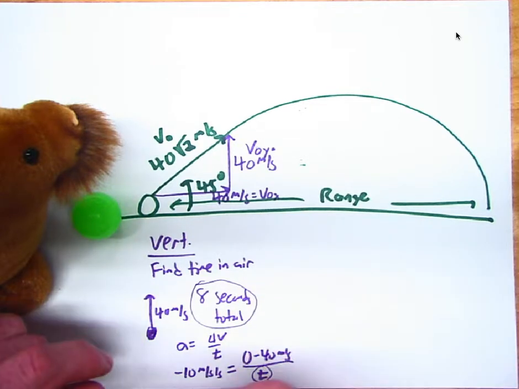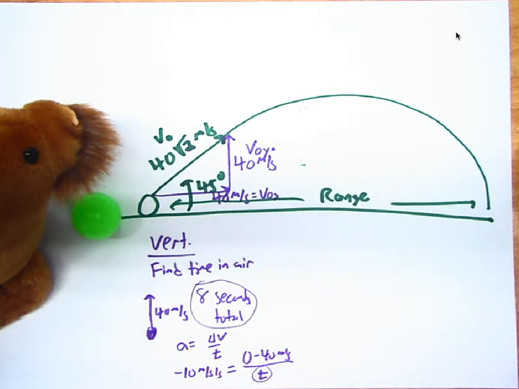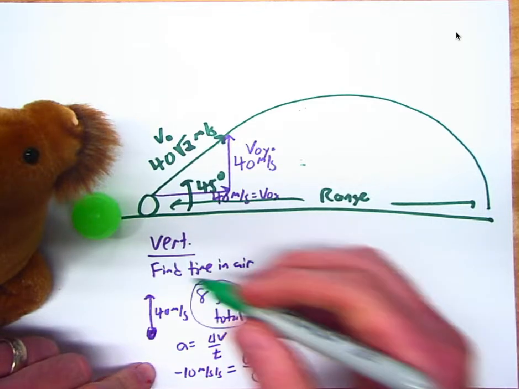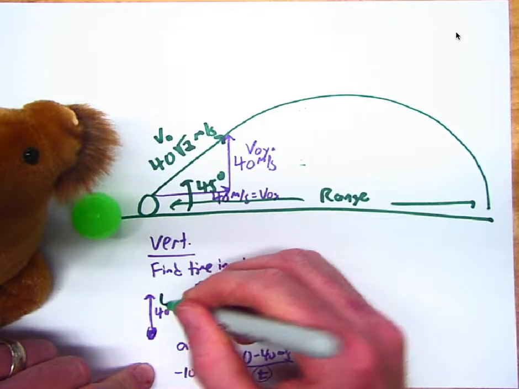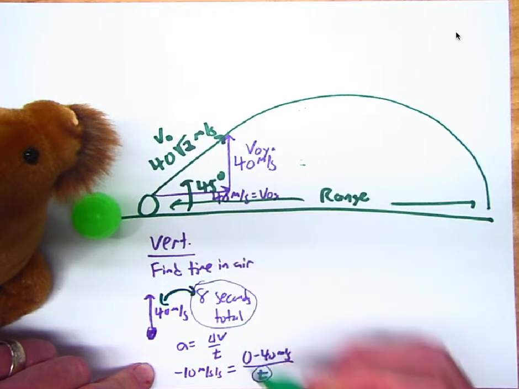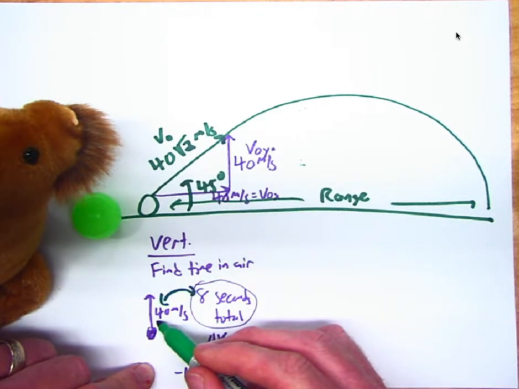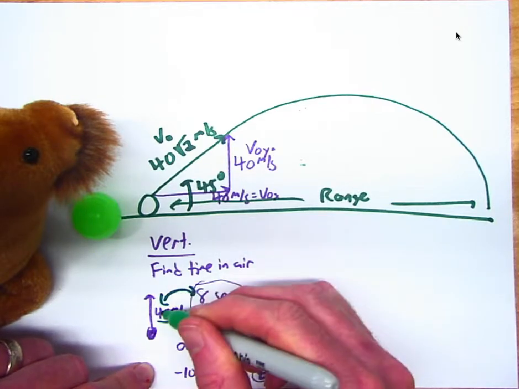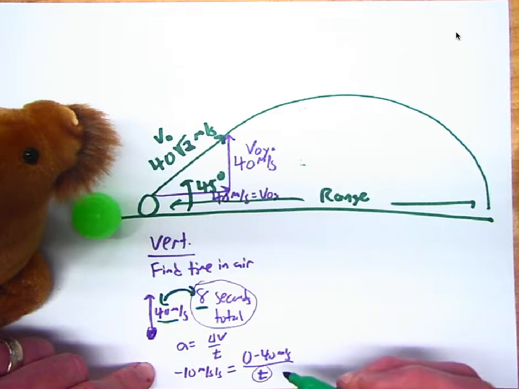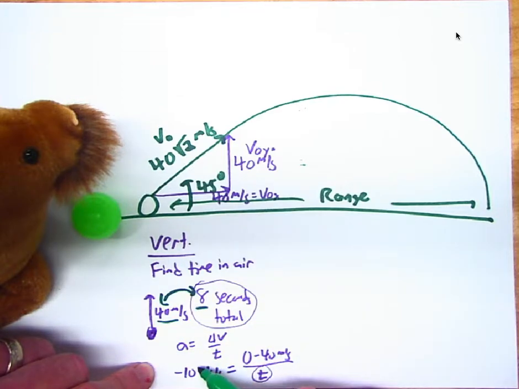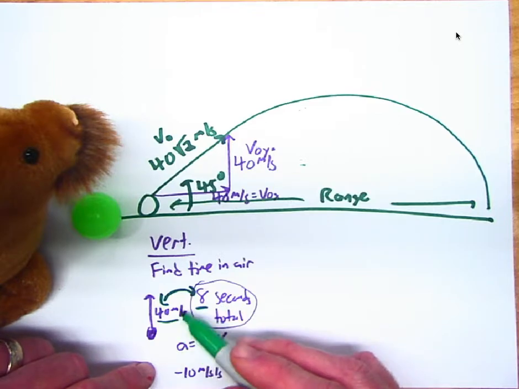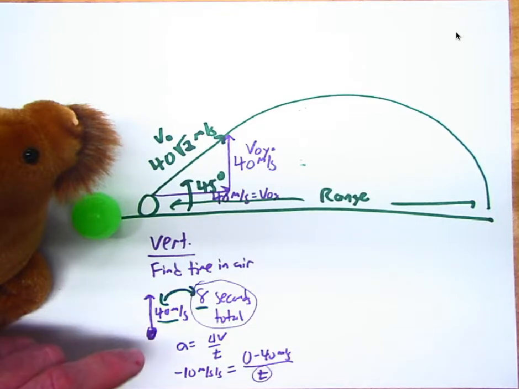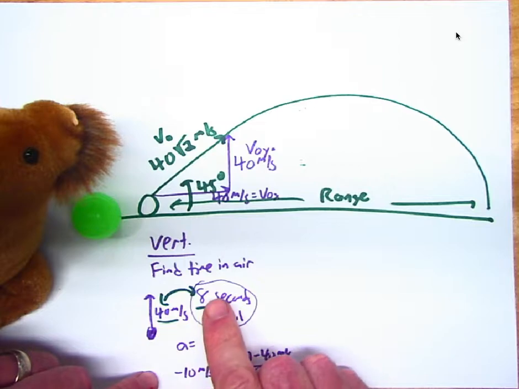A very quick way to do this, and this only works because we're assuming that gravity is 10 meters per second squared, is a quick mnemonic. Between these two, there's a factor of 5. So if I want to quickly go from 40 to 8, I can divide by 5. Or if I want to quickly go from 8 to 40, I can multiply by 5. Technically, what you're really doing is dividing by 10 and multiplying by 2, or multiplying by 10 and dividing by 2. But a quick way to go between those is to take this number divided by 5 to get this number.